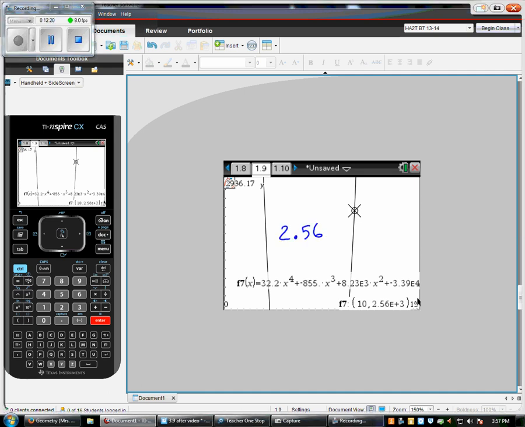So 2.56, that's really times 10 to the third. So that's going to be 2, 5, 6, 0, 1, 2, 3 spots over. That's right. So that's our prediction for the opening price of this stock in year 10, which corresponds to the year 2000. So that is what I would write here.